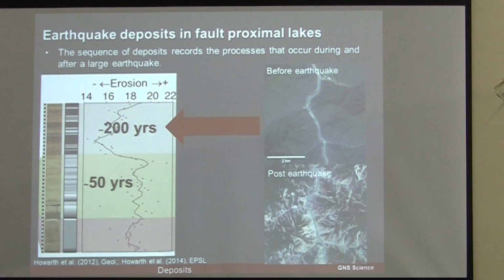So if you look at the range front of the Southern Alps today, these are the conditions that you might expect, and we can have a look at before and after the Wenchuan earthquake again. These are the conditions that you would have in the Southern Alps today, and this is what you might expect immediately after the earthquake. And again, we can see in here a dramatic decrease in erosion later in the seismic cycle, just before the next Alpine Fault earthquake occurs.